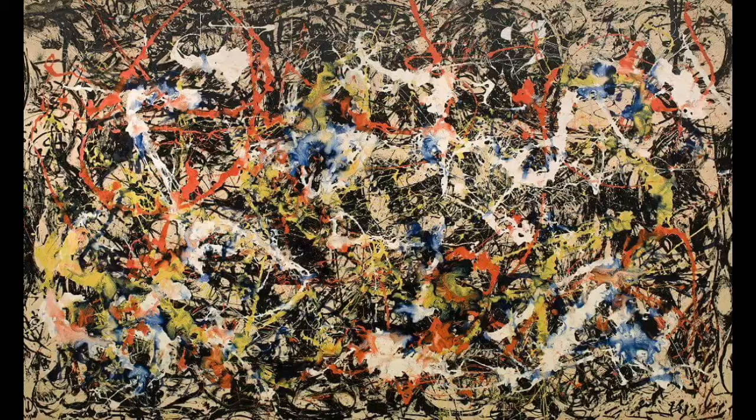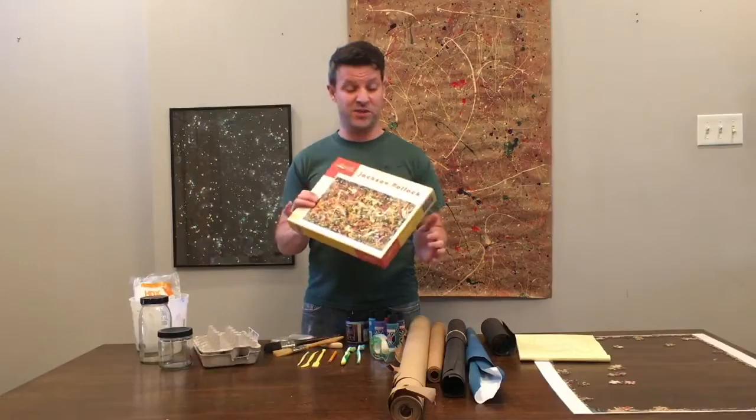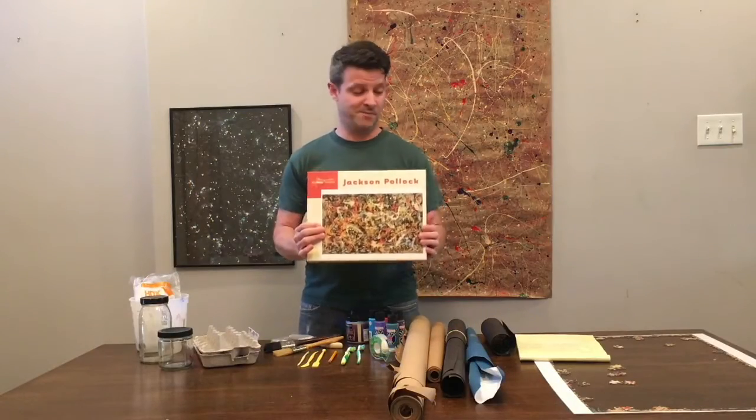Now, all of this is inspired by an artist who I really like named Jackson Pollock. And this is one of his works called Convergence. This is also a 1,000-piece puzzle that I'm working on that's driving me insane.